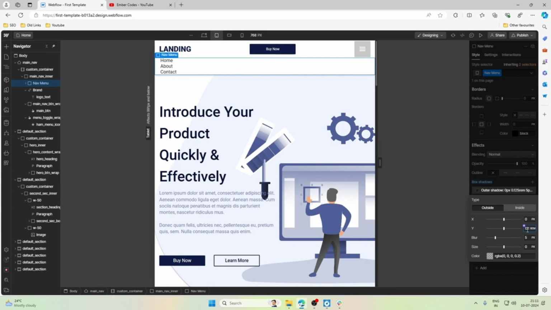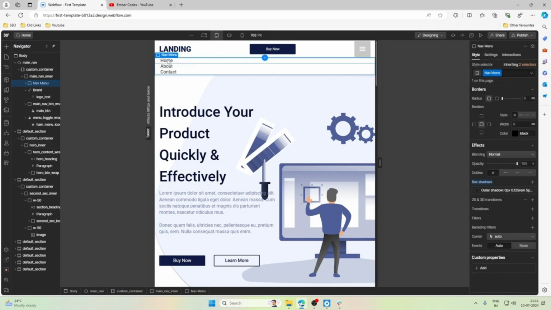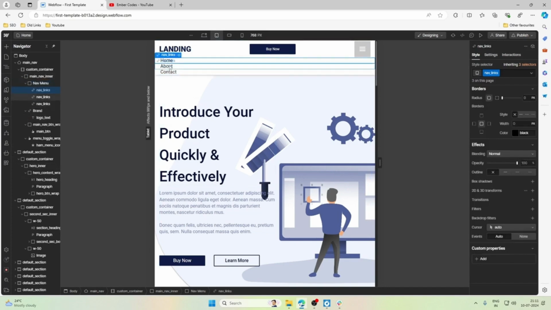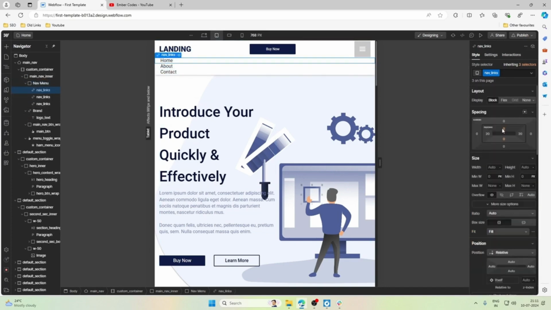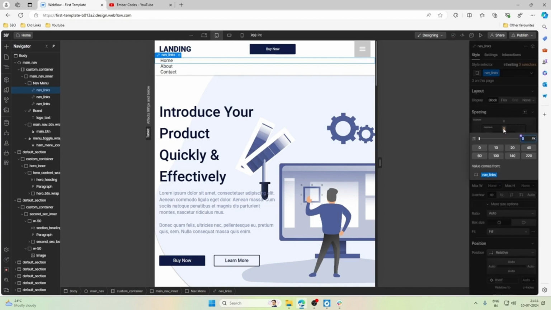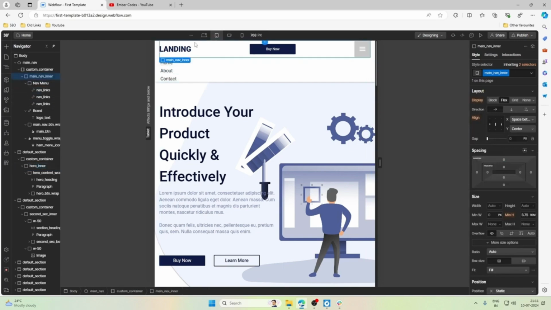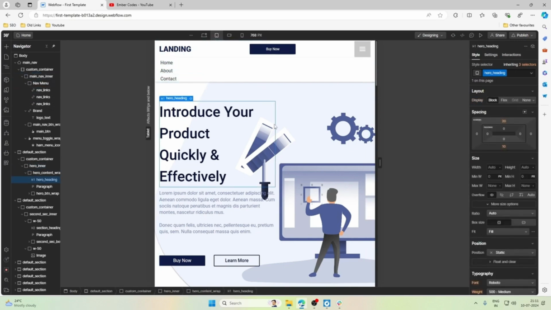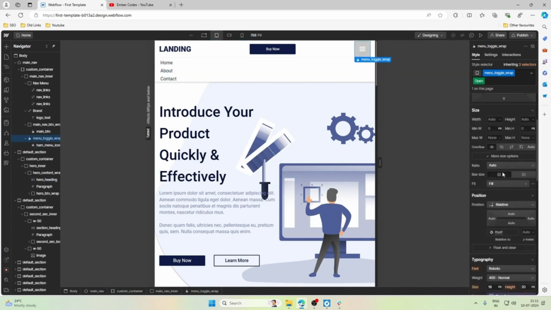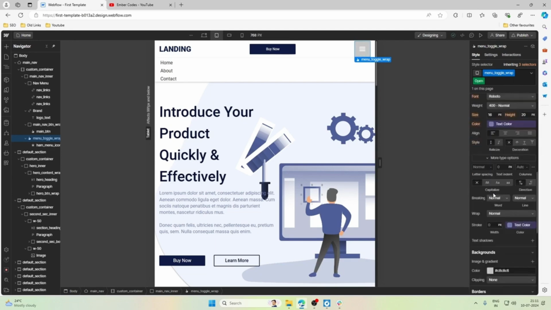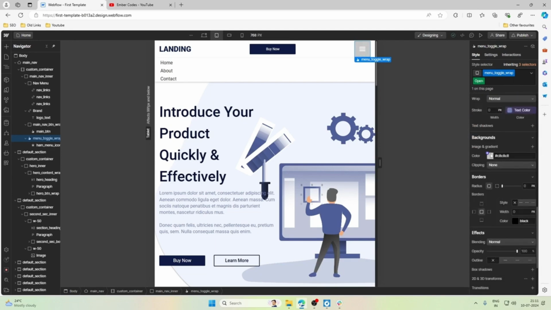0.125 rem per pixel. That looks fine. So I will increase the spacing between these links. I will give a padding of 0.5 rem, which means 8 pixels top and bottom. It will have some space. And I will also change the background when it is open. You see, when it's open, it has a class of open. I will remove the background for that.